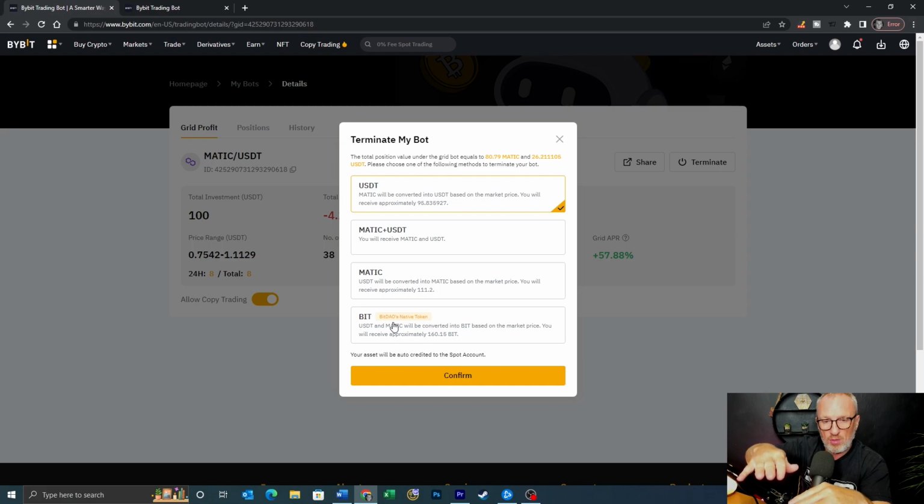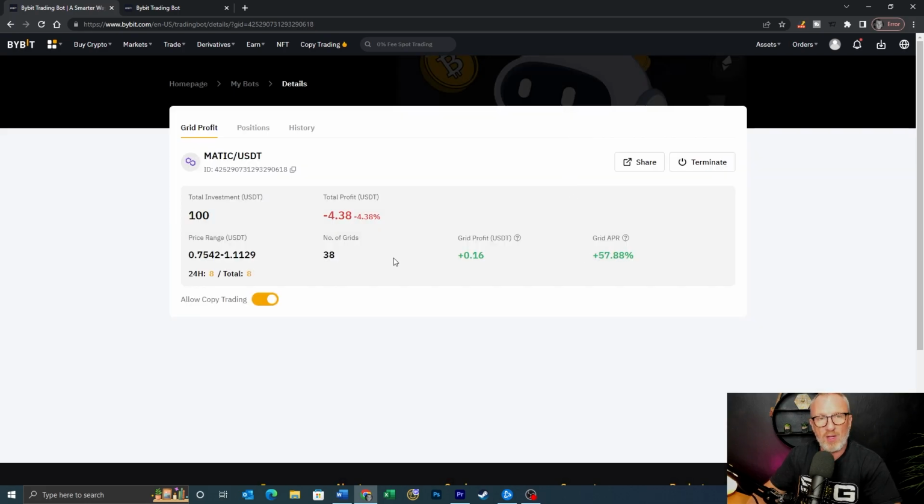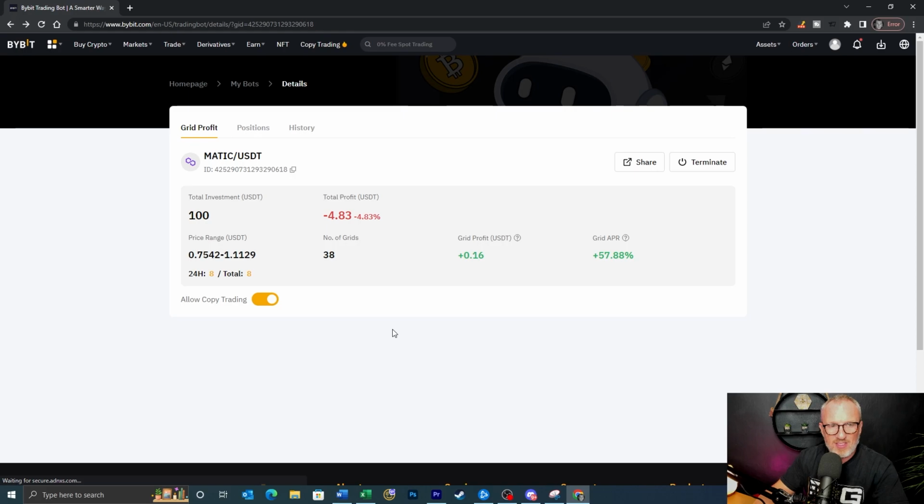But you just need to be happy with the fact that you purchase those tokens or coins, which is why I would stick to Matic or AVAX for me personally. Yours might be Bitcoin or Ethereum or whatever token it is. So just bear that in mind, guys. But anyway, that's how you can terminate a bot and what would happen if you did terminate a bot, and obviously that little detail there about what would happen if the price fell out of the parameters of your bot. So that's basically how you can set up these bots.